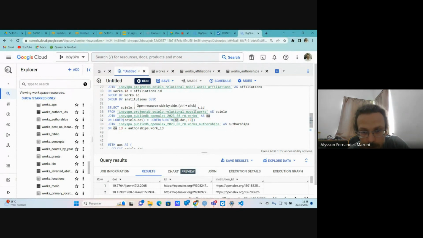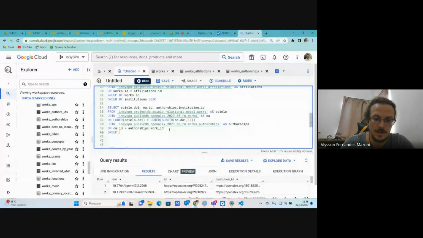Now I want to count the IDs, right? I want to group by SciELO.DOI, and I want to count the other things. Count distinct.